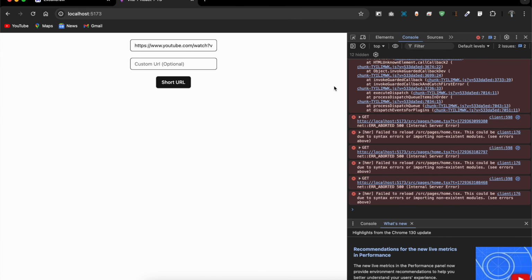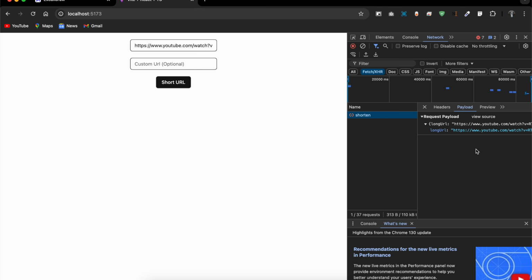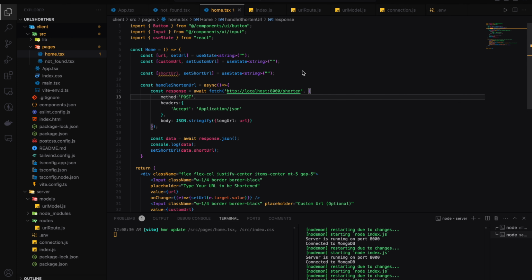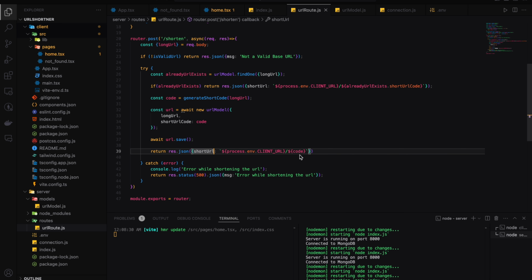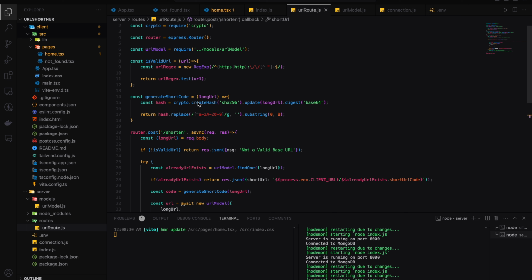And let's try it now. Go to the network tab and shortURL. Yeah, it's shortened, and we have a preview. We have the shortURL of undefined. Okay, we got undefined from the shortURL. Why? In the URL route, this is the code, generate short code long URL.